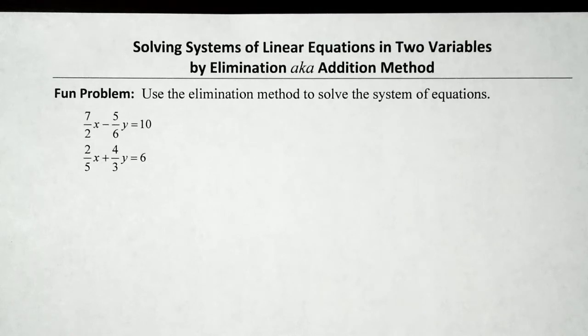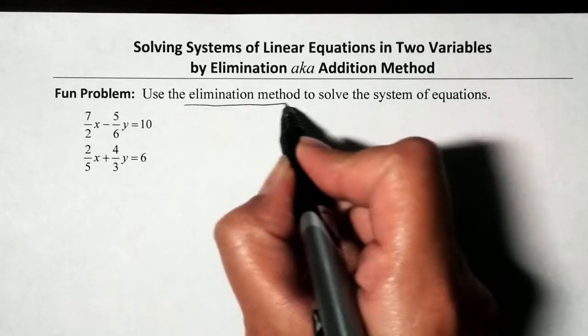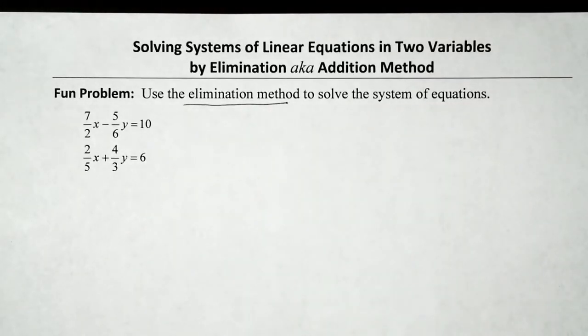Hi guys, to wrap up our series on solving systems of equations in two variables, we are gonna go ahead and do this fifth and final video. So in this case, we are gonna solve this system not by graphing, not by substitution, but we're gonna solve it by using the elimination method. Okay, so this is how it's gonna go down.